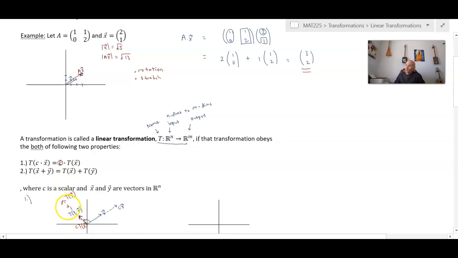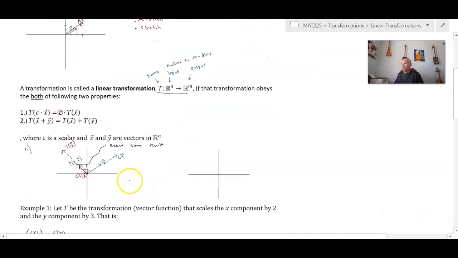So notice that the idea here would be that whether you scale it first and then transform it, or you transform the vector first and then scale it, you get the exact same result. So I'm gonna point this out here, that this is the exact same result. And I'll put that in words. I'll just say scaling and then transforming equals the same vector, I'll write it like this, transforming and then scaling. So notice that it shouldn't matter in which order you do these things. For this transformation to be called linear, it must produce the same result either way.